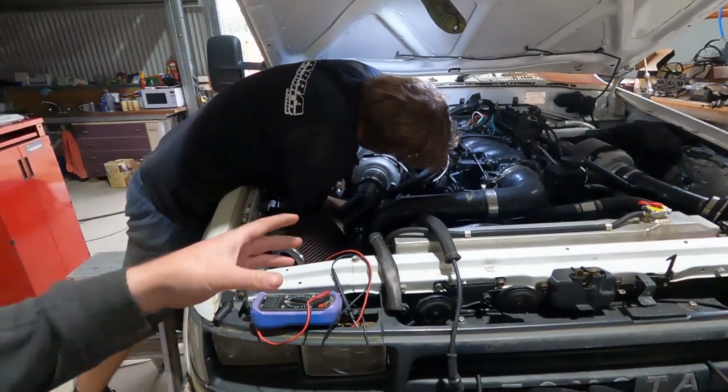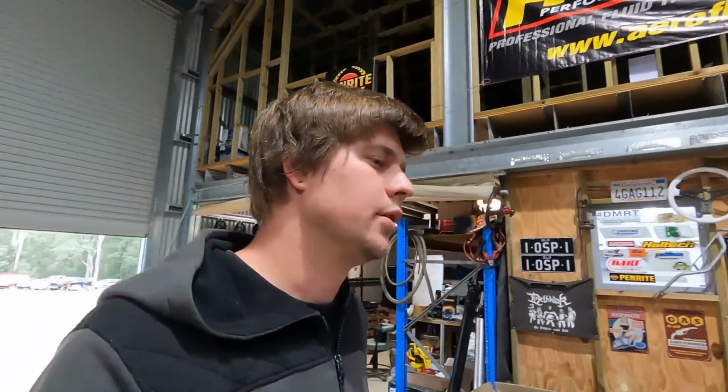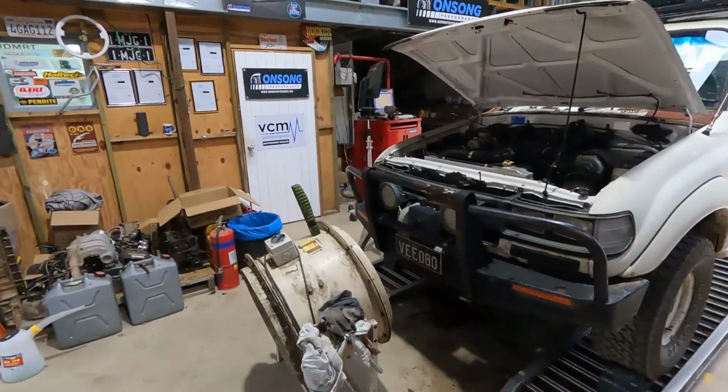All right, so found another fairly problem boot on this bank as well. Between re-terminating them both, hopefully this sorts the issue out. We'll do another drain of the coolant as well, so that we can put this stuff in it for the drive up there, and hopefully by the time we get there, it's stopped leaking. Righto, boys and girls, decided to do one more flush of the cooling system. So just filled with water again. We'll flush it after these few runs, make sure it's all good. Fingers crossed this is our issue sorted.